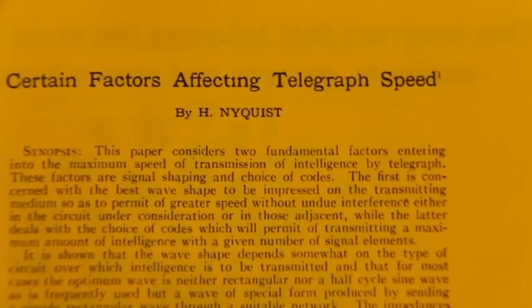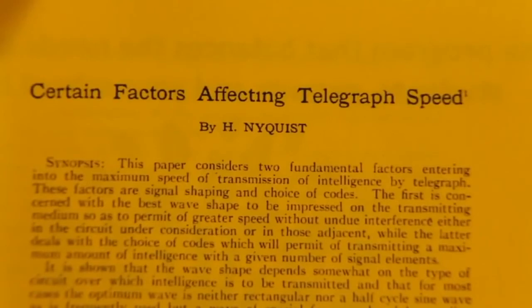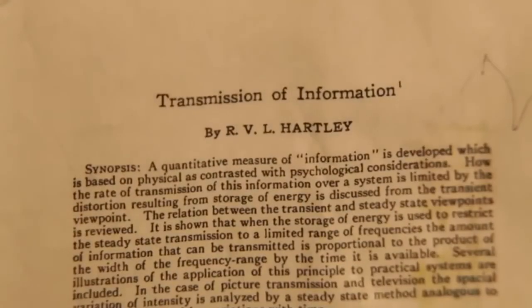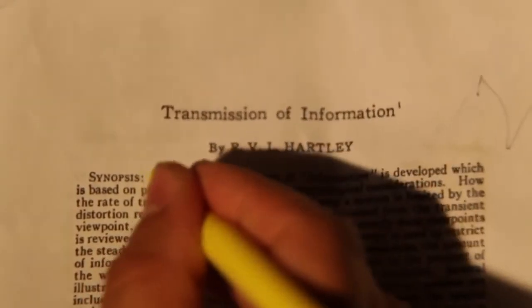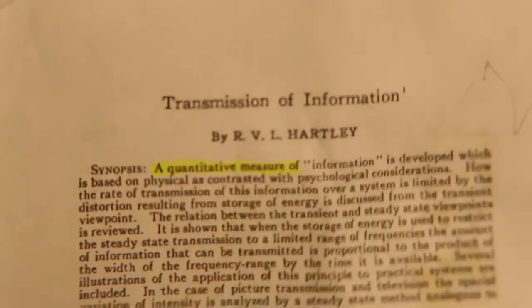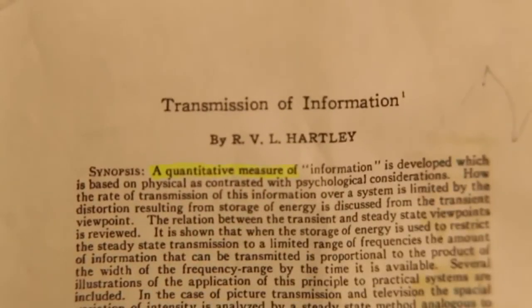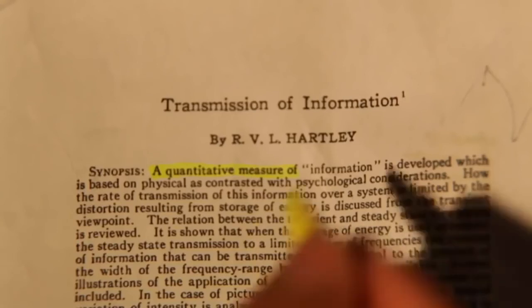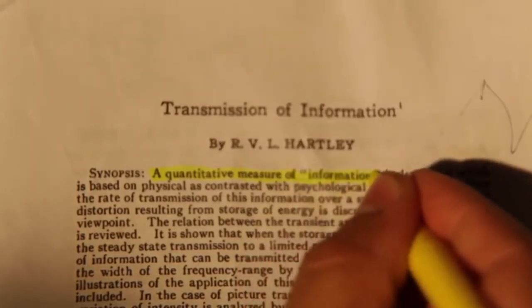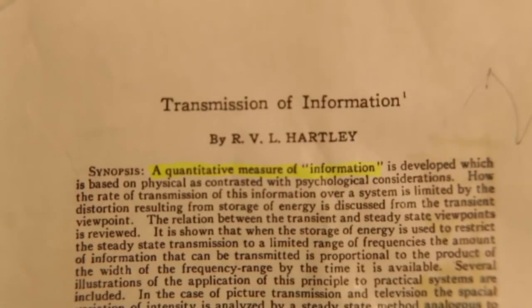It was one of the more abstract problems that communication engineers were thinking about. Ralph Hartley was a prolific electronics researcher who built on the ideas of Harry Nyquist, both of whom worked at Bell Labs after World War I. And in 1928, Hartley published an important paper titled The Transmission of Information.